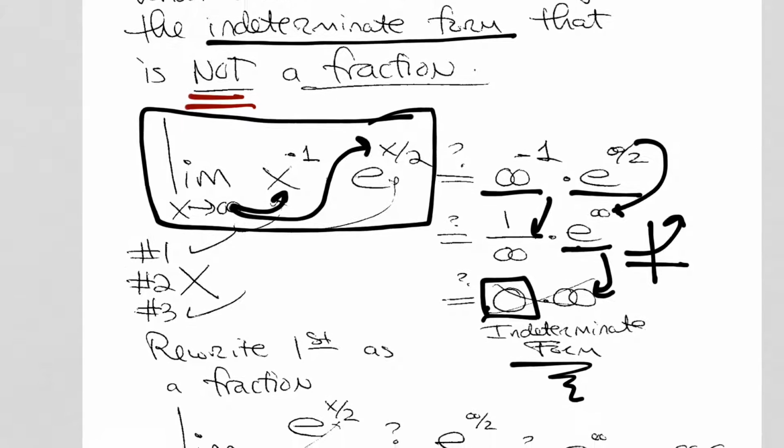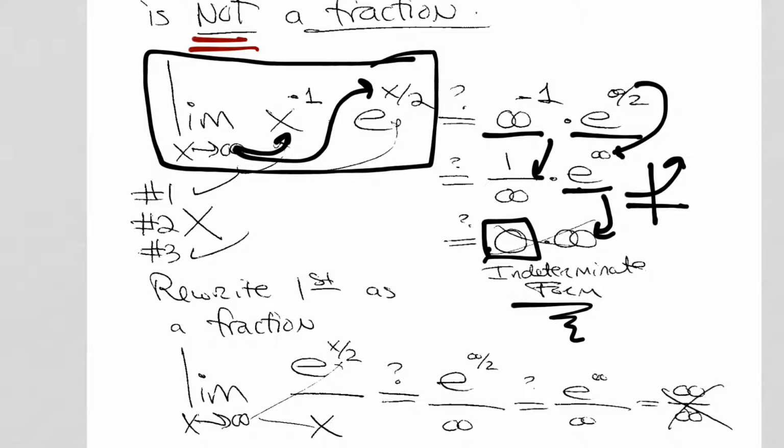So let's go through our checklist. Maybe L'Hopital's can bail us out on this one. Number 1, it's definitely a limit. Number 2, it's the limit of... No, that's the problem. It's not the limit of a fraction. Now, we are getting the indeterminate form. That's true, but it didn't pass step 2. Therefore, right now, we're not allowed to run L'Hopital's. In fact, how would you run L'Hopital's where you're supposed to take the derivative of the top and the derivative of the bottom? There really is no bottom other than 1 being a denominator, I suppose.